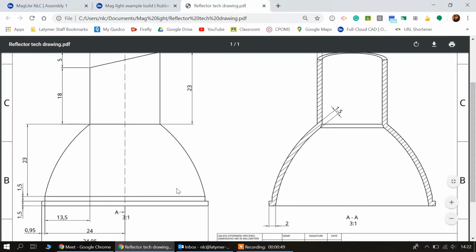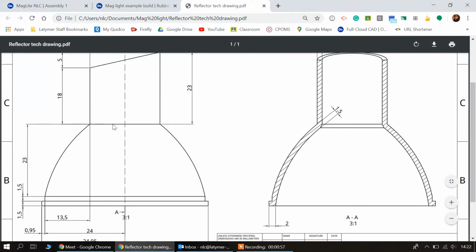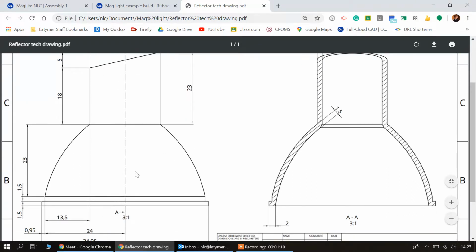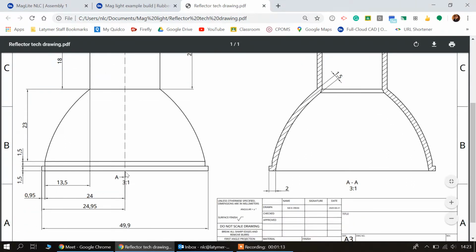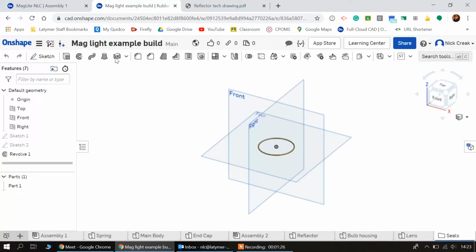So the reflector here has a number of different dimensions on it, and again it's creating a curve, so it's the way in which we build up that curve. You'll notice on this technical drawing we don't actually have the dimensions for that curve, but that's because of the way in which we're going to build that up, and we're going to use other reference points. Essentially we're going to do a revolve, and we're going to start by coming out, up, across, all the way up, across, ignoring the curve and also ignoring the slant that we've got here. So let's get started with that.